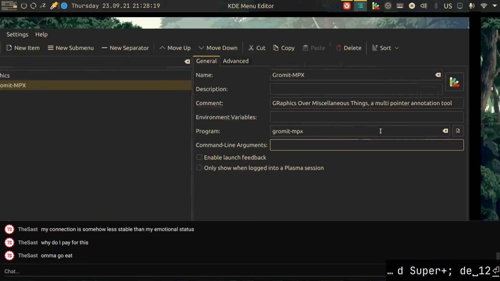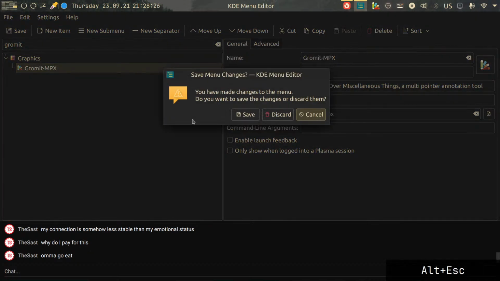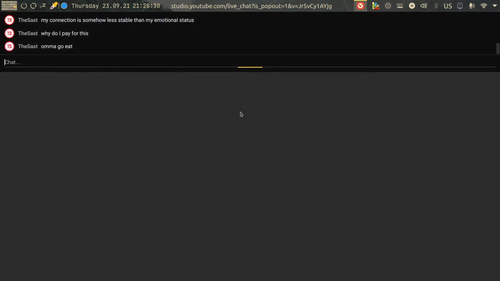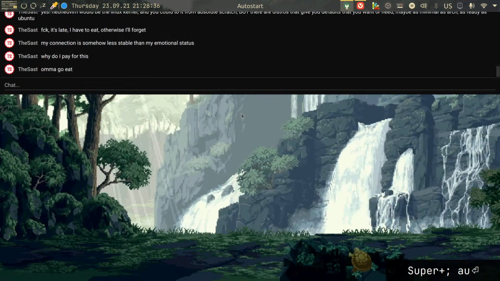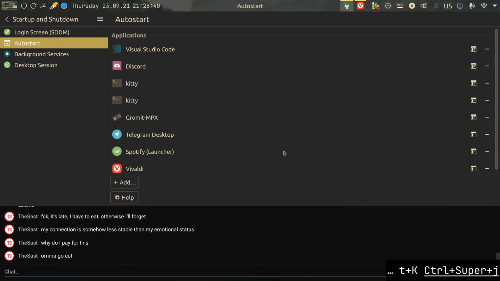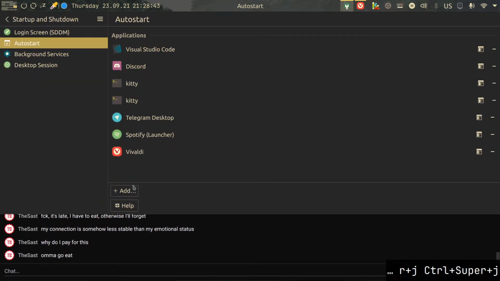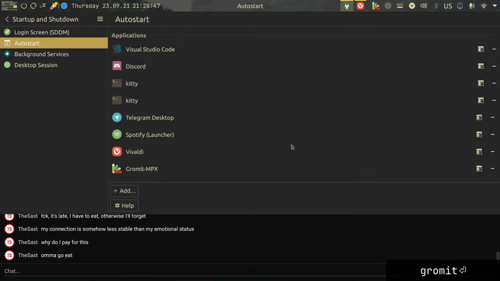Let's go to here. Save, I'm guessing, and go to auto start. Add application, run it, npx.